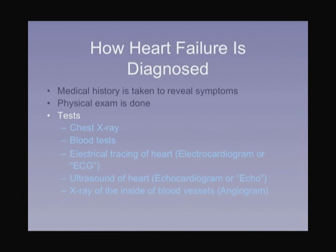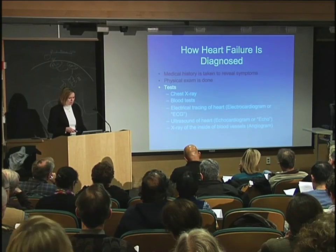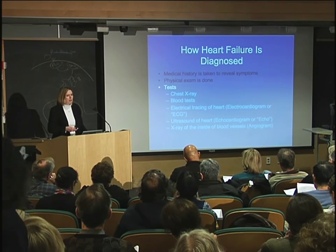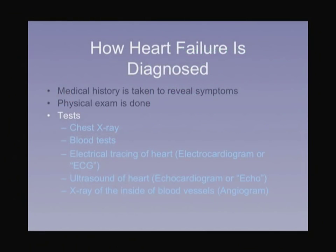Ultrasound of the heart, or echocardiography, or just echo, is the most common screening tool for cardiomyopathy or structural heart disease. It complements the history and physical exam, and usually confirms that there is or isn't evidence of heart disease. And then in certain patients who have a high likelihood based on history, physical, and some other tests, if they have a high likelihood of having blockages in the coronary arteries, coronary artery disease, then a coronary angiogram may be ordered, where they actually go in with a catheter and inject dye into the coronary arteries to look directly for blockages.